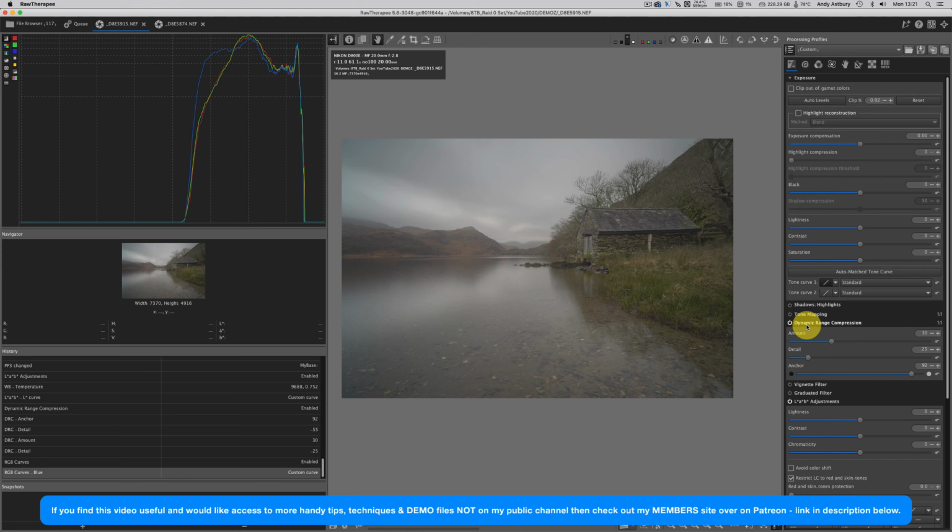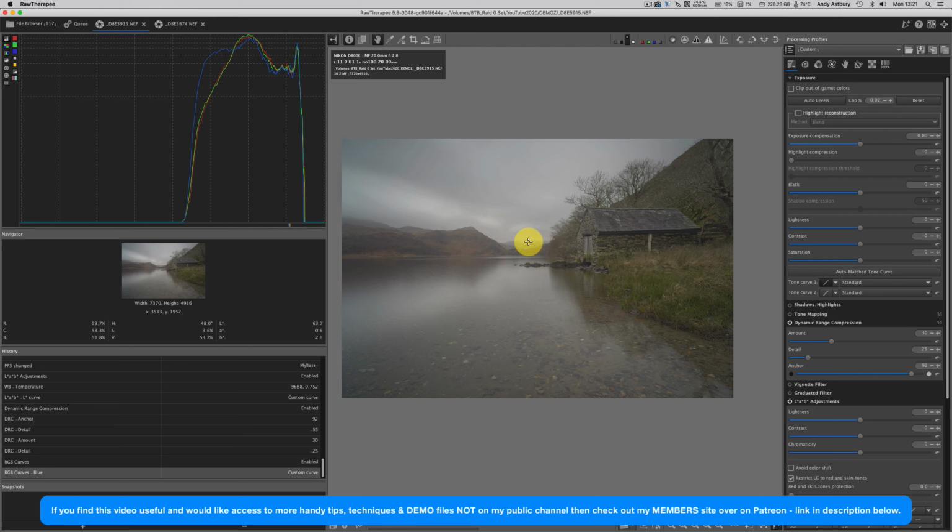So I hope that's given you some sort of understanding of how we can use the data that we can see in the image histogram. Don't forget, this is the histogram of the image that we are working on.